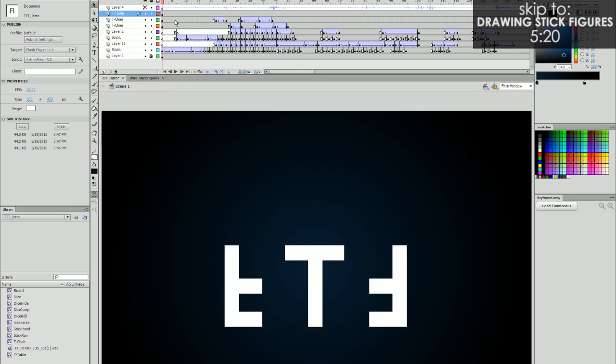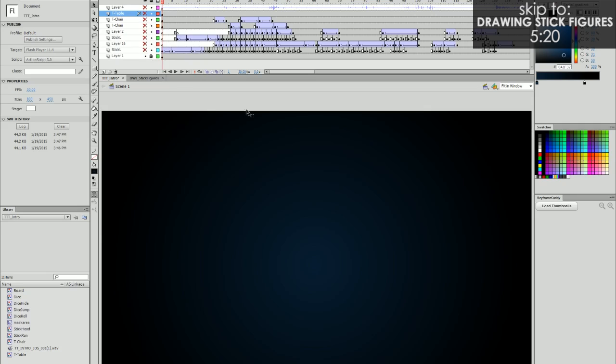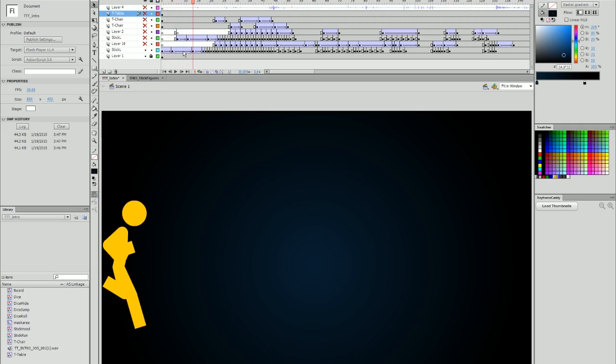So I'm going to the first frame. I'm just going to break things down into layers. Obviously the bottom layer, we have this background which is set to be the size of the stage. The layer above that, I have a clip of a character walking in. Now you can see that it's tweened.